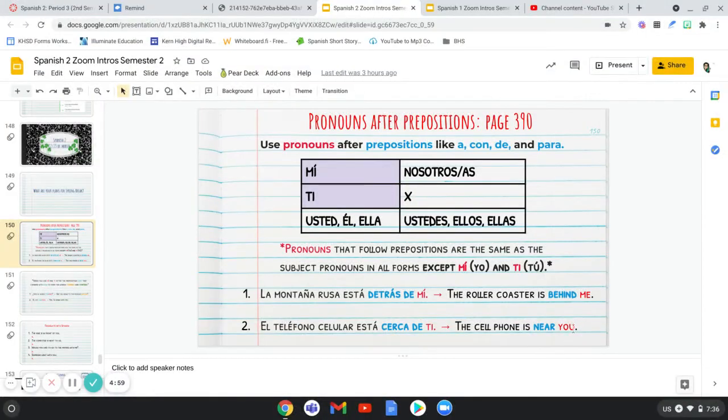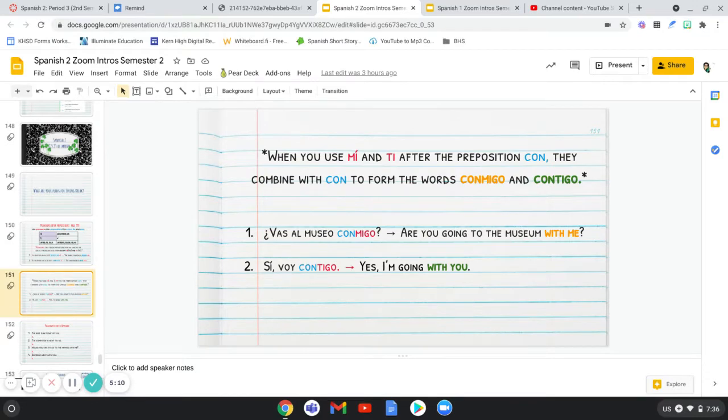So instead of saying yo, I, or tú, which is another form of you, you would end up saying mí and ti instead. So the only two special ones, and these are the ones that we're going to almost end with because there's not a lot of new material when it comes to these prepositions, is if you specifically, only when.